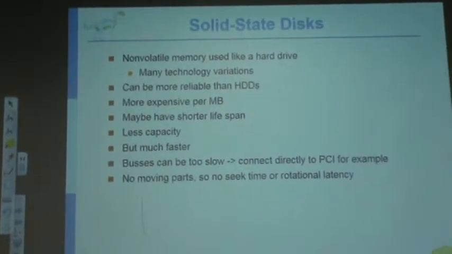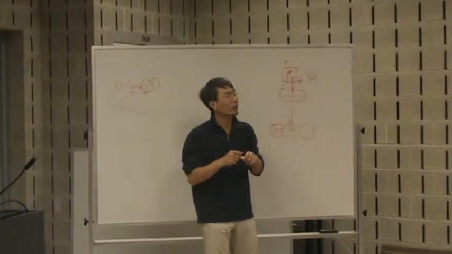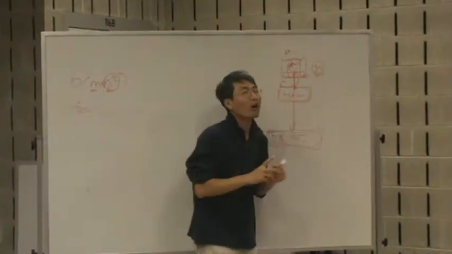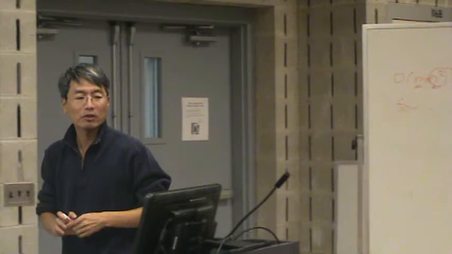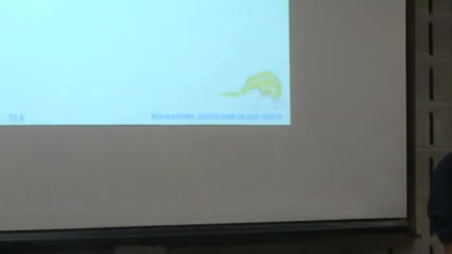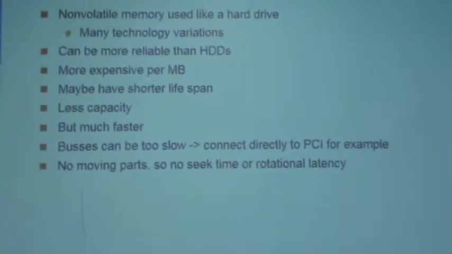So why don't we use it without such a hardware mechanism, without the rotating and the forward, backward movement, so we keep the similar memory structure but non-volatile, that is a solid state disk. Okay, it's much more reliable than the hard disk drive, and the problem is it's expensive.